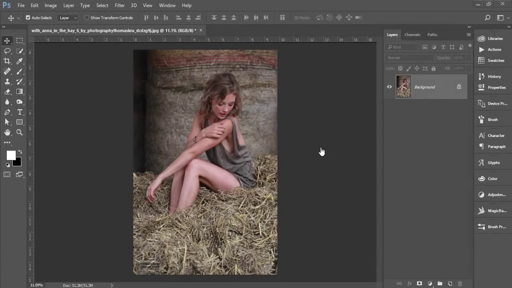Hello everyone, this is ASM Arif today welcoming you to my new Photoshop tutorial, and today I'll show you the urban type photography editing and the brown effect, and I'll give you that preset link in my video description.